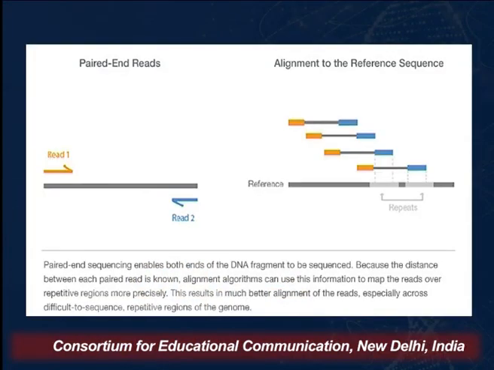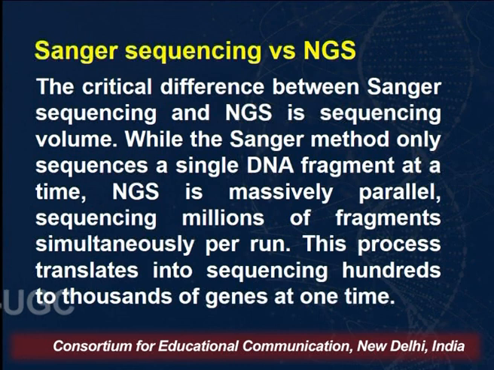So this is what the paired end looks like. In paired end sequencing, you use the adapters, and you do the sequencing from both the ends. And when you are aligning, as you can see, if there is a repetitive sequence as well, then because of the sequencing from both the ends, the fragments can be aligned in a better way, so that repetitive sequences can be resolved. So many a times on these platforms, paired end sequencing is done, which gives a clearer and a better picture of the sequencing methods.